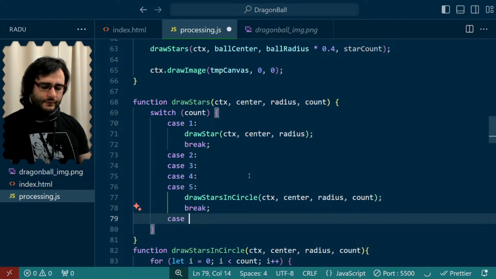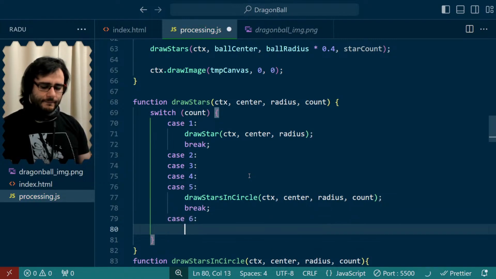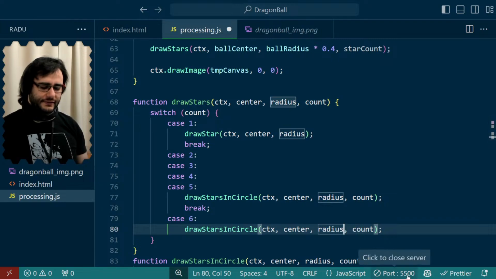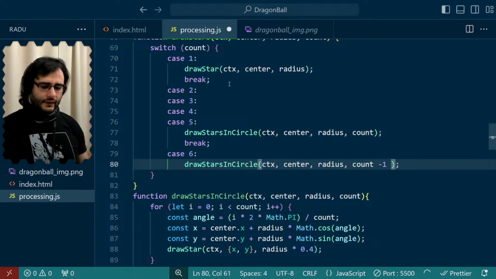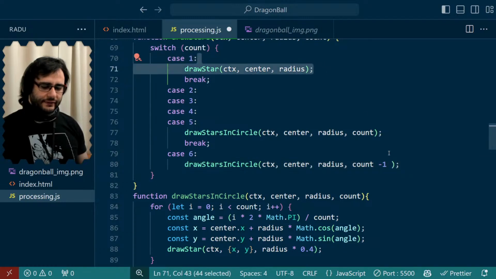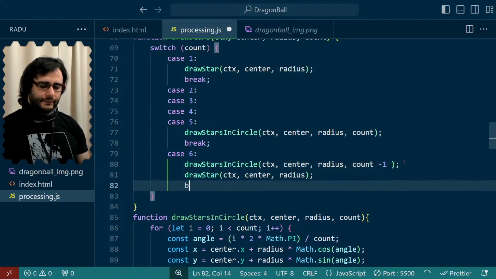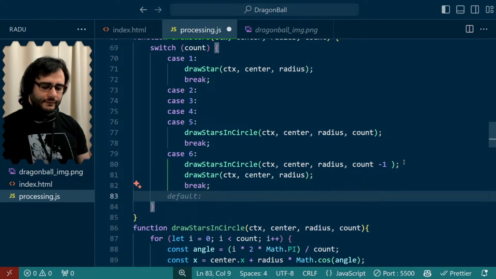Now 6, I would like to draw stars in a circle, but just 5 stars, so count -1. And then also a star in the middle, like this. And break. And then 7.